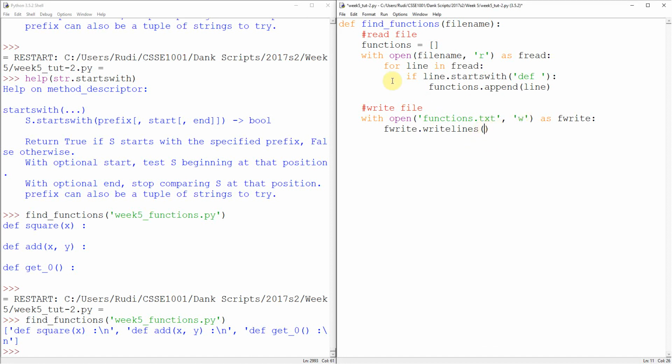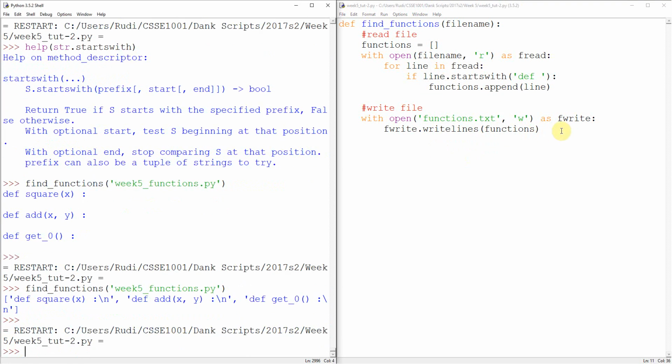Okay, so we are going to give it our functions list. Okay, and then hopefully when we're done afterwards, this will have written all the functions into our file. Okay, so let's run this.